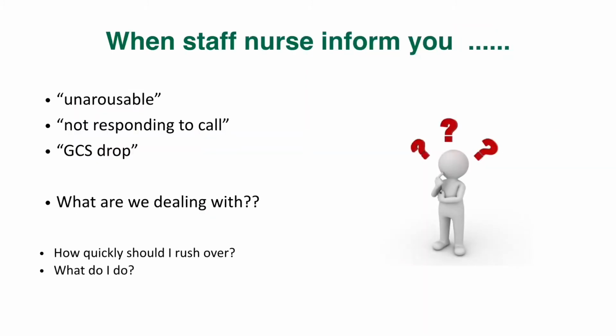It's the middle of the night and the ward staff informs you that a patient has become unresponsive. You need to know what you're dealing with. Is it a life-threatening condition like asystole? Could it be a stroke? A seizure? How quickly should you go and attend the patient, especially since it's a busy on-call? If you're still on the phone, ask for a capillary blood sugar stat if it's not already done.